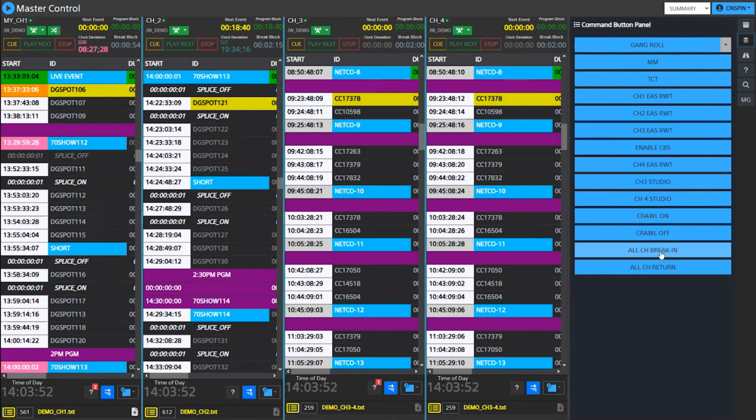But making this even more powerful, we can have a macro of commands so that not only are we taking these offline, but with that single click, we can also go to a pre-programmed router or switcher source. So in the case of breaking news, with a single click, these will all go offline, and I will take you right to your production control source. So I'm going to start that now. Obviously, you don't see my switcher in the background, but what you can see is that each of my channels has now toggled to offline mode, which is indicated by the red online/offline status.